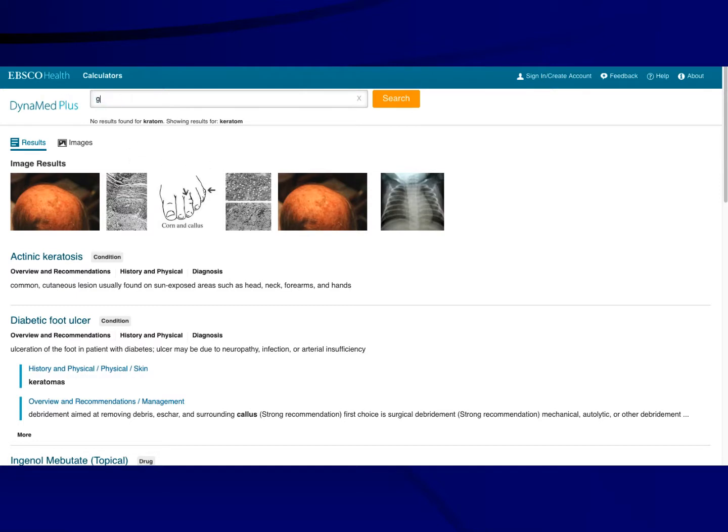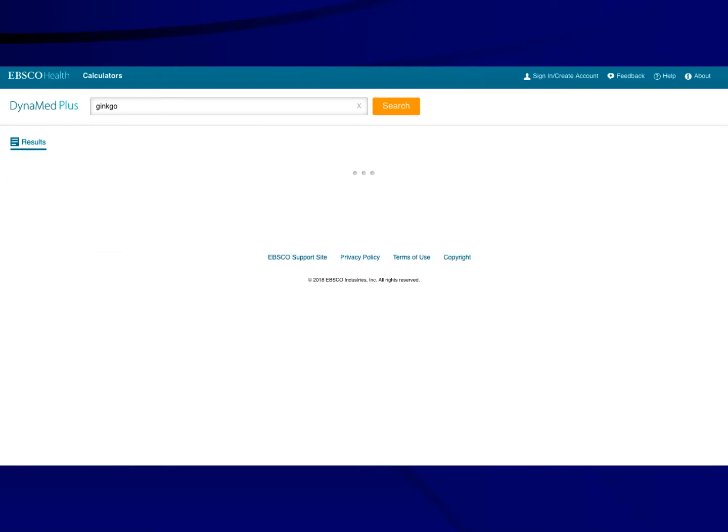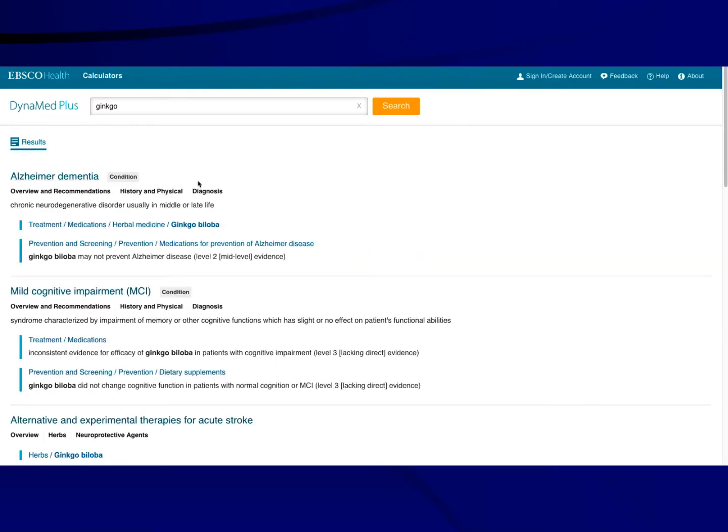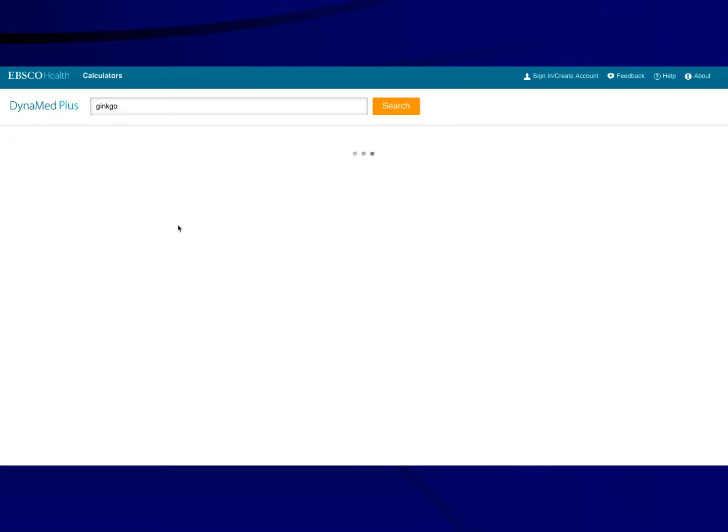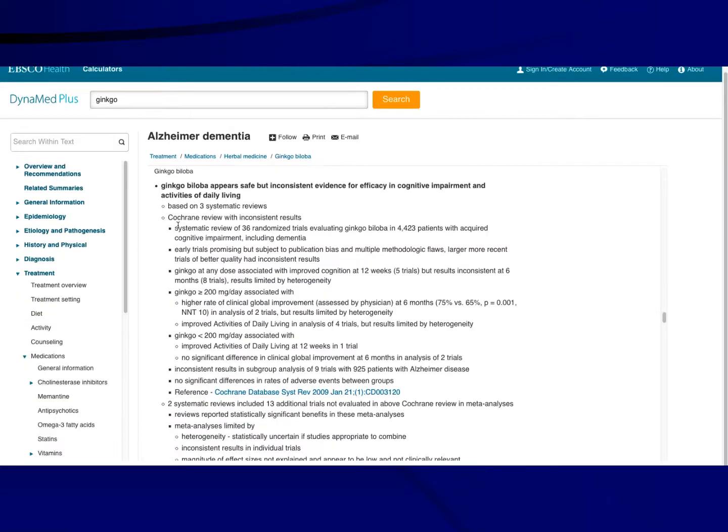But if we put in ginkgo, what will come up are those conditions in which ginkgo has been used. So you see the first one is Alzheimer's, dementia, and ginkgo is mentioned under treatment, medications, herbal medicine, ginkgo. And you can click on that link to find more specific information about the use of ginkgo in Alzheimer's disease. And again, Dynamed's highly referenced.